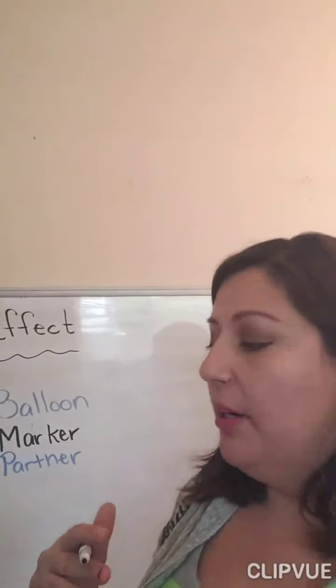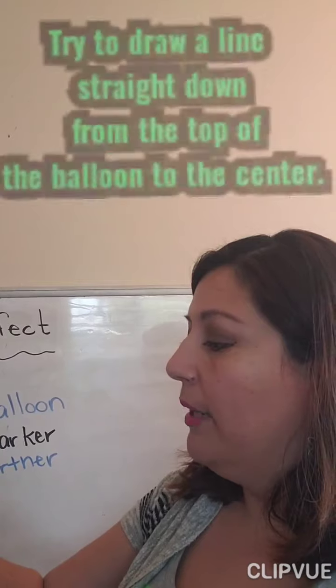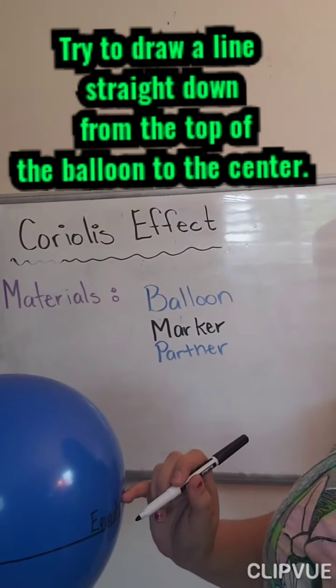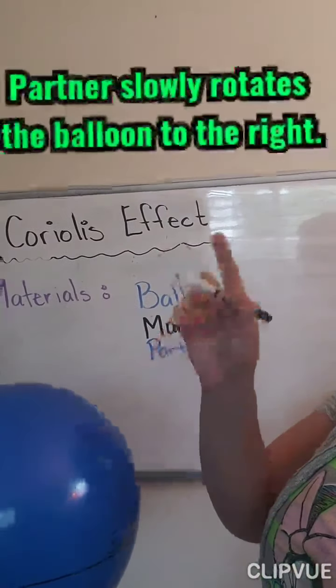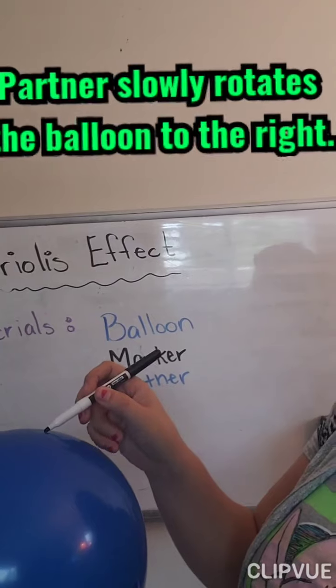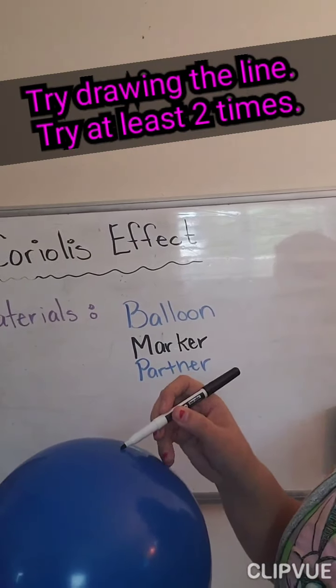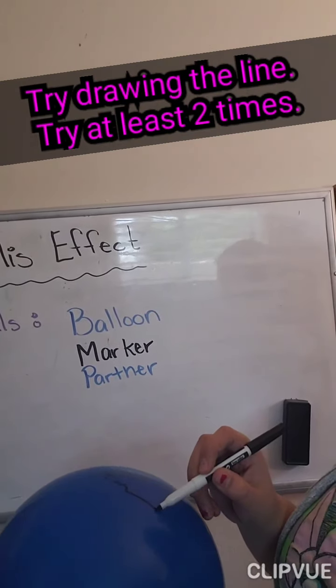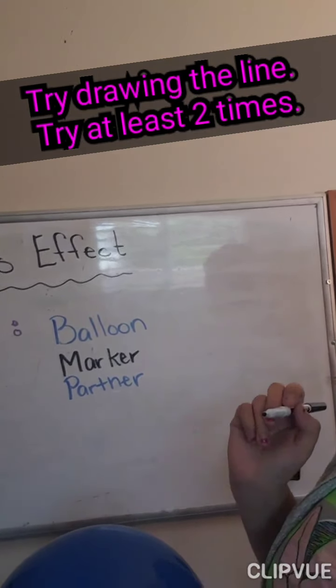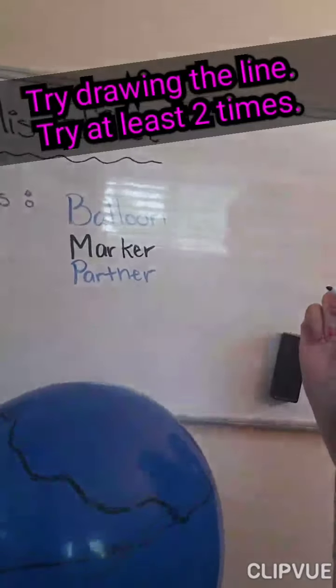Okay, so I found my partner. Now I'm going to get the North Pole. I'm going to touch it from here. And what I'm going to do is try to go straight down to the equator. But the tip here is that he is going to be rotating to his right. So here we go. Let's try to make some observations. I'm trying to go down and stop. Okay, you guys didn't see that because the balloon went down.